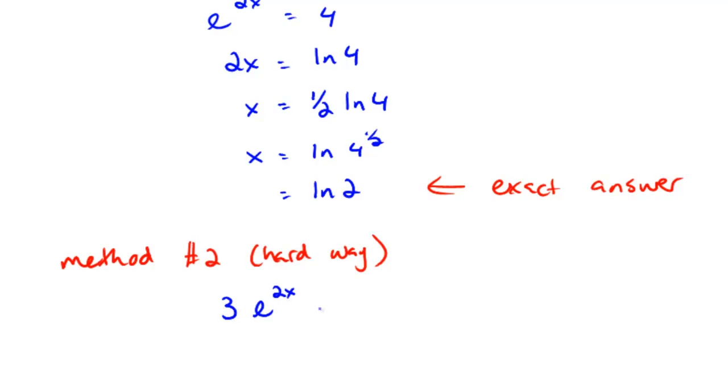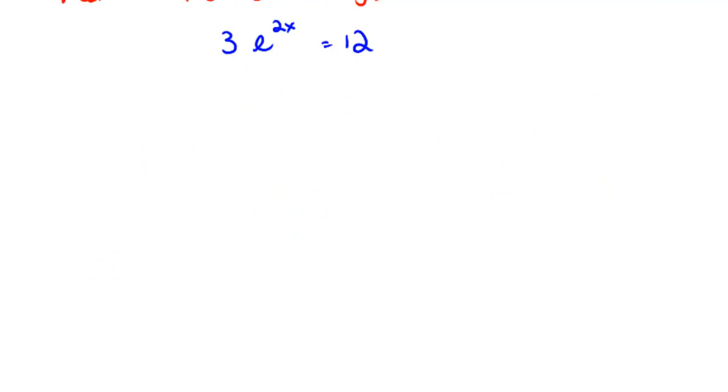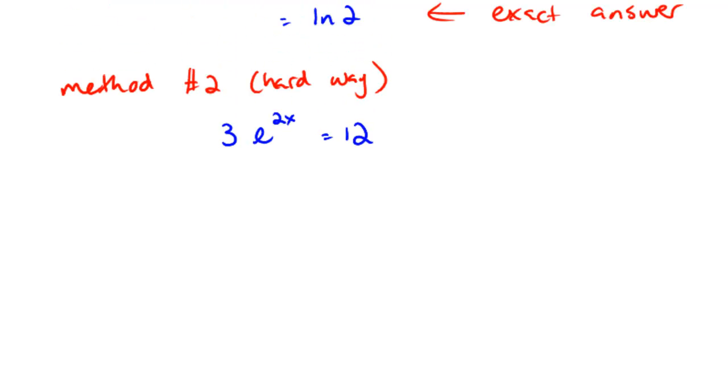e to the 3 times e to the 2x is equal to 12. And I'm just going to scroll down a little tiny bit here. Okay, so if you're going to do it the hard way, then the thing to do is to take the logarithm, the natural log, of both sides. You could take log to any base, but the natural logarithm is an obvious choice because we already have the base e here. Now the problem is that many students will be tempted to bring the 2x out front because of the power rule, but the problem is that the 2x is only acting on the base e, it's not acting on the 3.